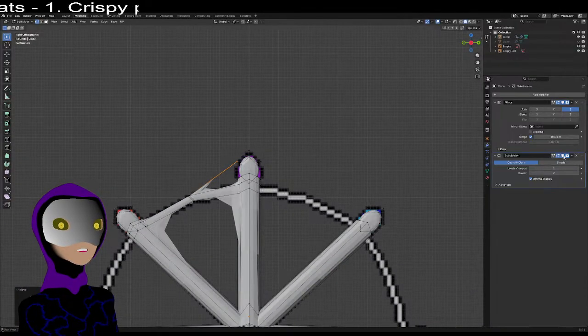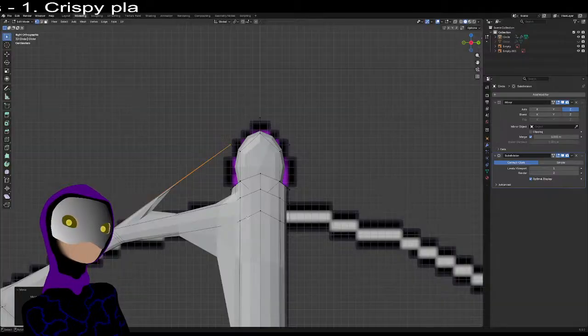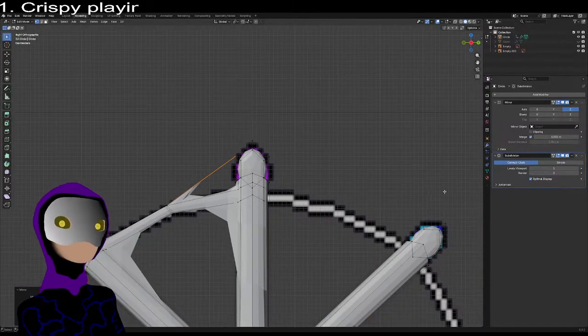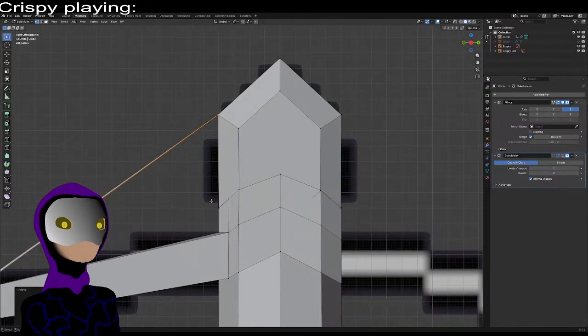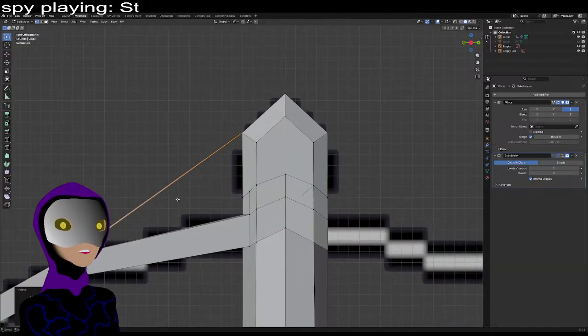What does that do with the subdivision modifier on? Adds weird... It's probably just because it's so low poly.